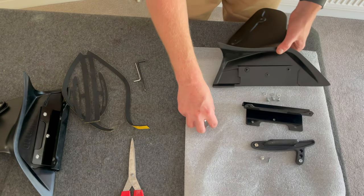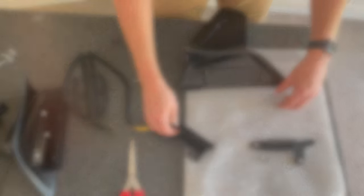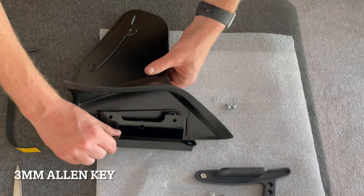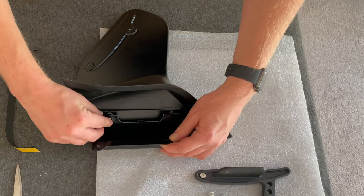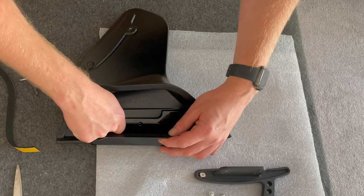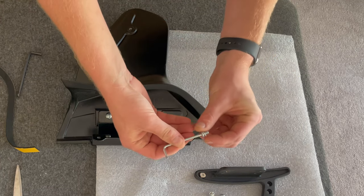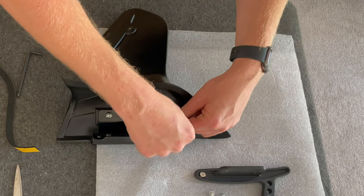So let's move these ones out of the way because they're for use later. We've got this bracket first to go on. So what you do, put your washer on, and we need to line the holes up. The easiest way for me is to put the bolt through the hole, tighten it by hand to start with, and do the same. Now what you can do is put it on the end of your Allen key, and start doing those up.